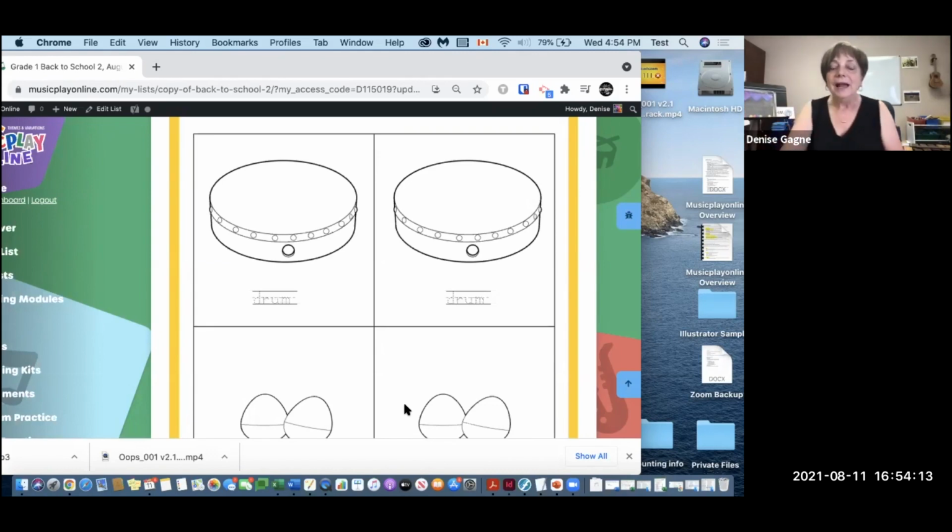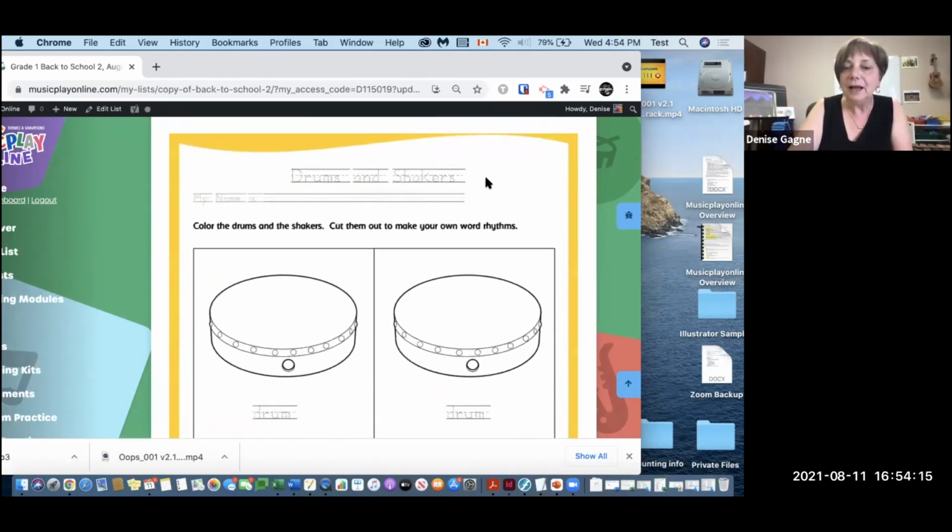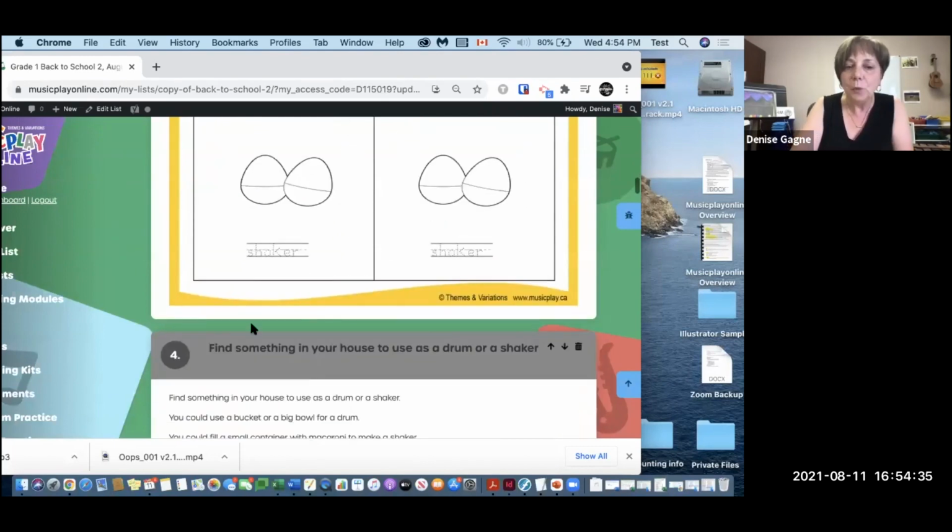drum, drum. Grade 1, I'm finding a lot of kids are coming into school without enough printing skill and reading skill to fill this out themselves. So I've got guided printing practice here. My name is, and they can fill it out. Again, if you're not allowed to sing this year, this is going to be an awesome activity for you to do. I really like it.